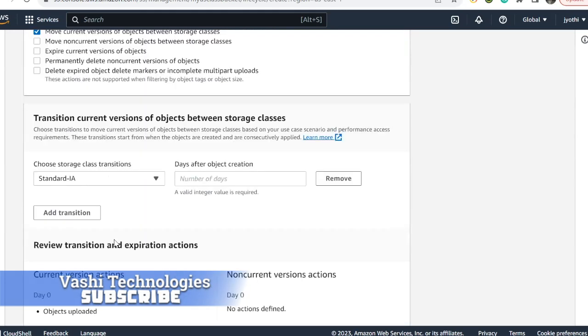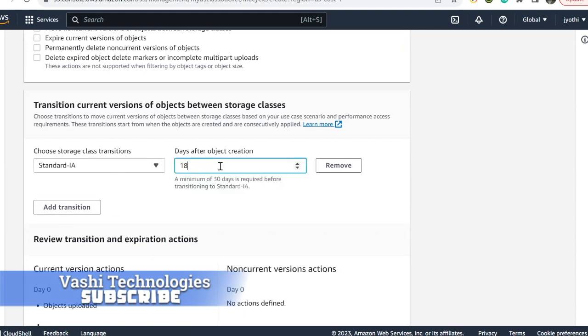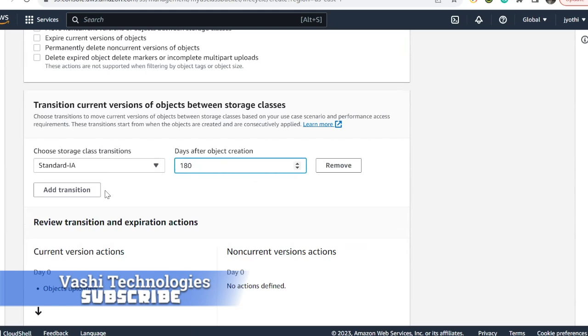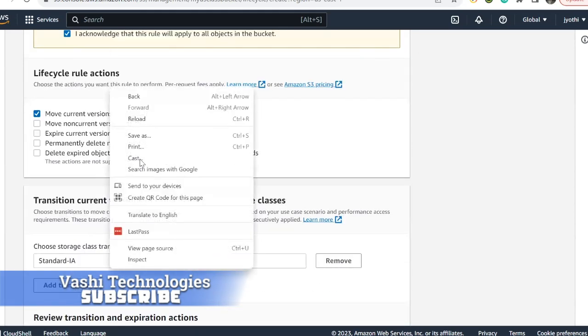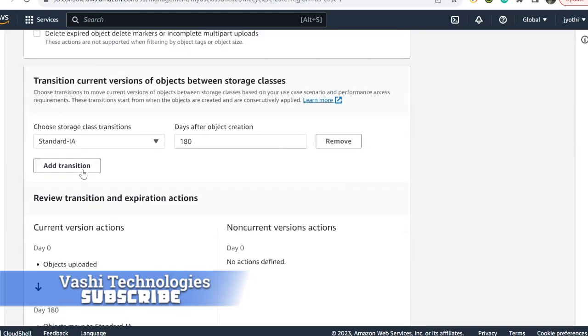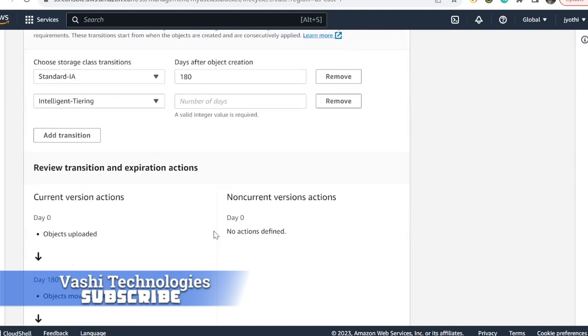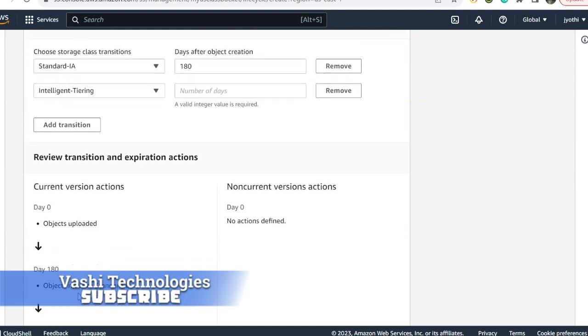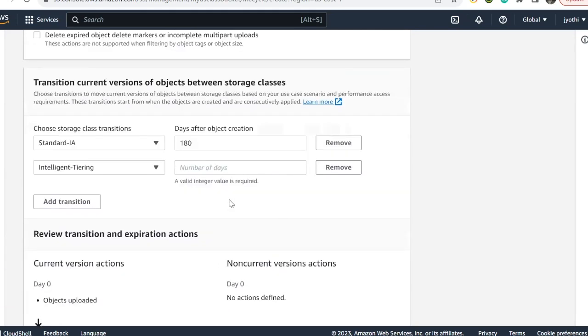If you specify a number of days, something like after 180 days, it will be moved. Add transitions here. So this is the lifecycle. You can add the transition: after a number of days, move objects to Standard IA, then after some days move objects to Intelligent-Tiering. Then non-current versions too.